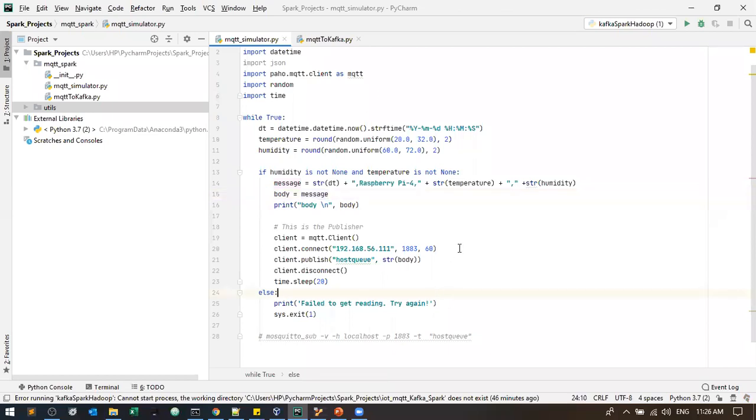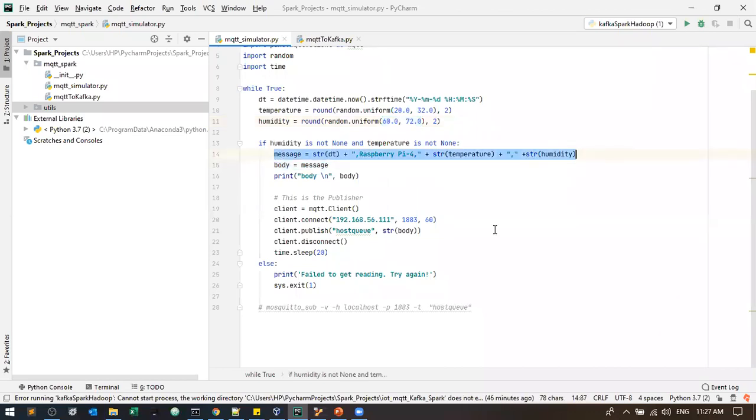Actually, this is an example for the Raspberry Pi simulator. I am going to use a humidity sensor for temperature and humidity. This is the code for the simulation I derived, and data will be sent by pulse width, 20 to 32 sizes with floating operation, data type with temperature and humidity. They will be in the 60 to 70 range and will not cross more than that. I convert all the data into string format, and this string data will be sent to the MQTT client. This is the IP where I am located. The data will be transferred to this IP, and the default port number is 1883, which I placed here. Keep-alive is set to 60. So if no data comes within 60, it will fail. That is the use of the keep-alive operation.